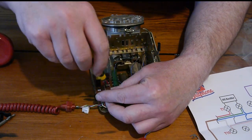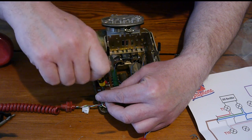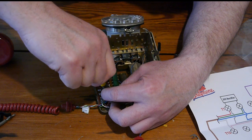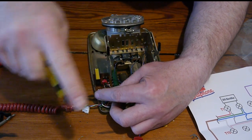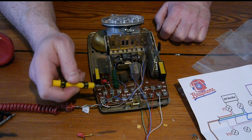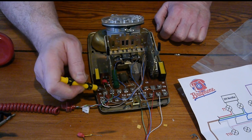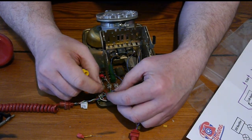There we go. And we screw it down, and then we're going to make sure it's tight, because this doesn't have the length to twist right round the screwdriver, the screw, like these did. It's more of a being clamped in underneath the terminals that are already there. It's nicely tight, that, though.